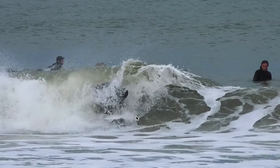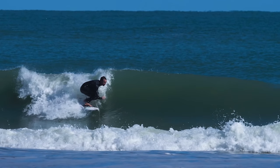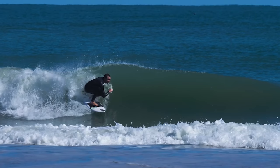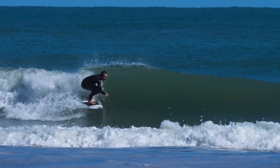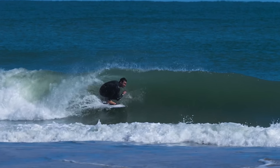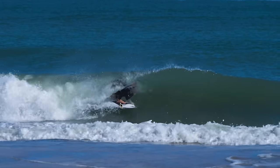I even tucked my head down so it wouldn't hit me. Yes, it did work, but it's not ideal. So here we have what I'd say is kind of the perfect example of a frontside tiny tube. I take off with arms on the outside of my knee, but then I adjust. I was stalling, and while stalling I realized how small the barrel would be, so I lifted my arm up and moved my knee out so that I could drop down into position. I got my back knee going down towards the deck, my back foot over on the rail, my shoulder about where my knee is but on the inside — and this allows me to fit in this super little barrel.